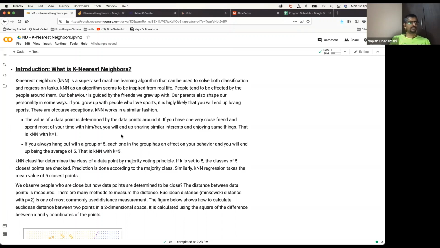If I go around a lot with bikers, I will gain interest in bikes. That's how groups are formed, right? And based on that, k nearest neighbor uses that to predict what my liking is, right?